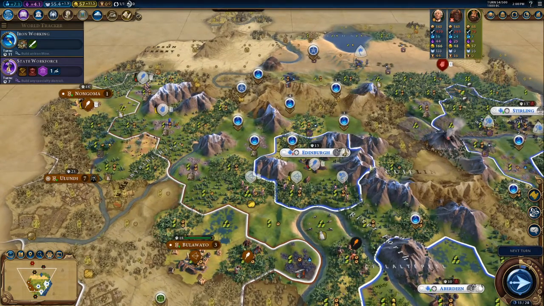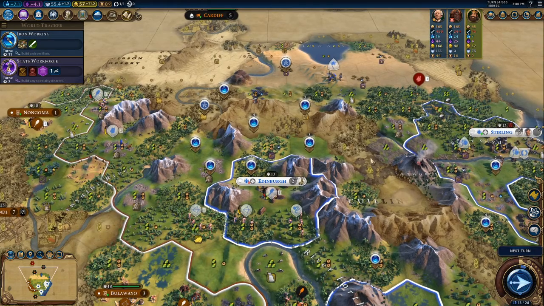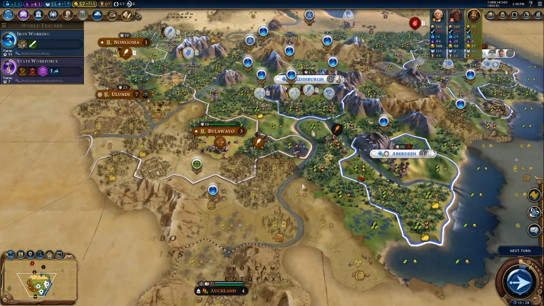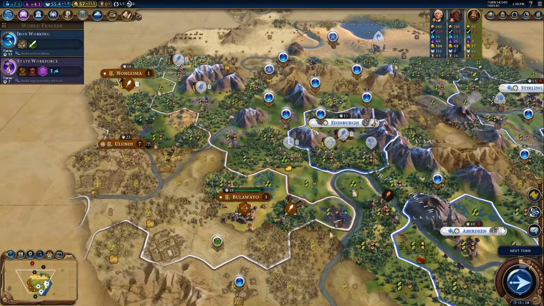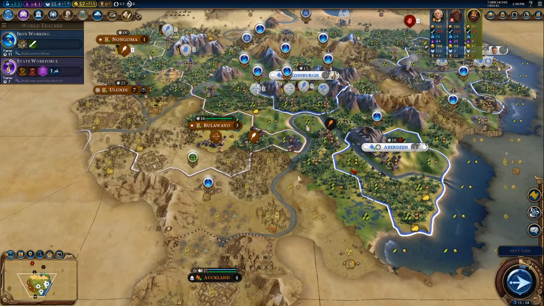Because barbs are not an issue. I mean, barbs are problematic early on, but once the barb camps are gone, you can take all the land. While a civilization this close means stuff like this happens. You lose land, you lose cities, you lose good districts. Respectively, you are forced into wars. And that slows the game down.